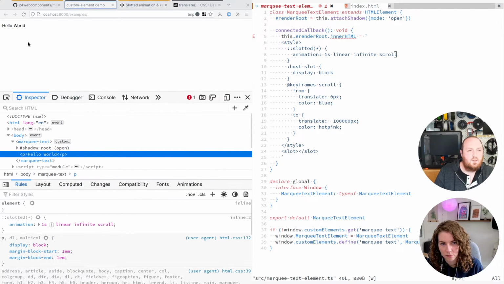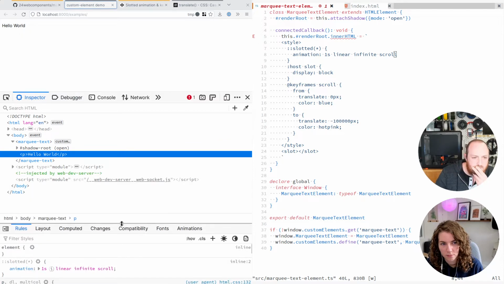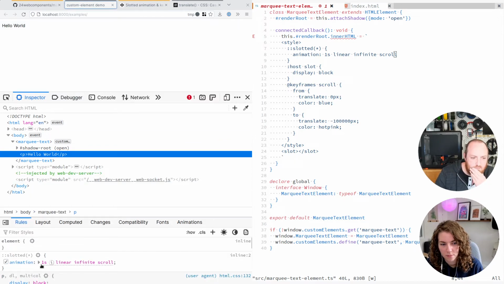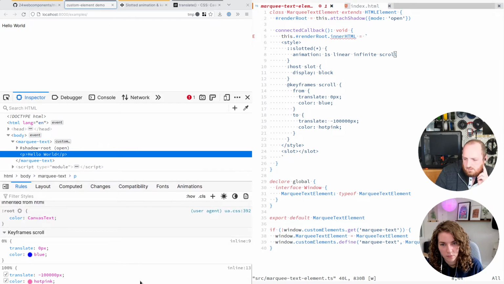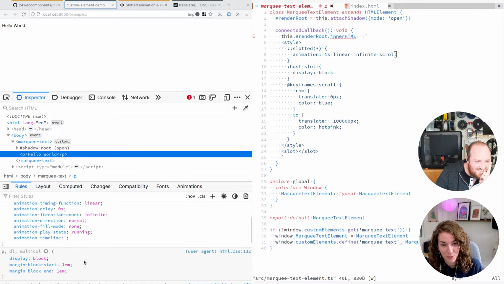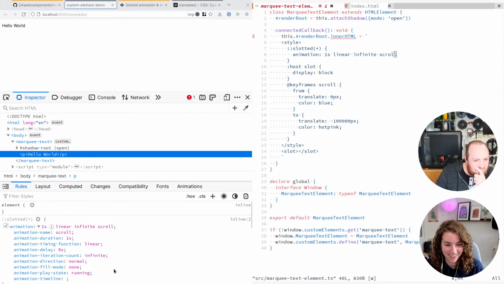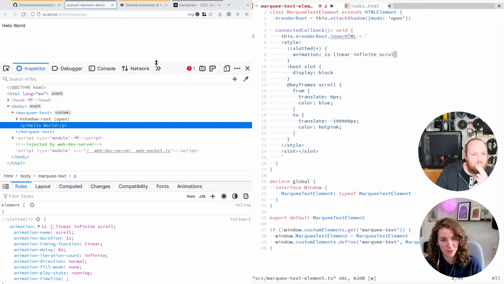Yeah, unless it does. It doesn't matter. Still the animation name. Who would have thought marquee text could trip us up this hard? I did not anticipate us being confused about CSS, but it seems like it's not CSS that we're confused about.